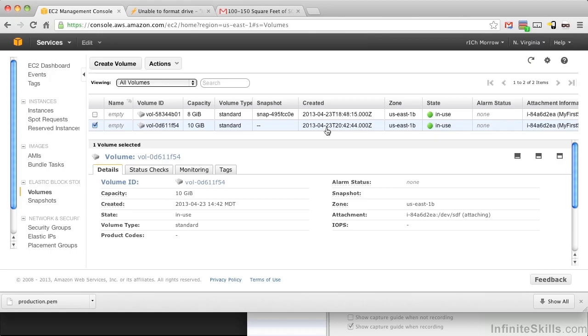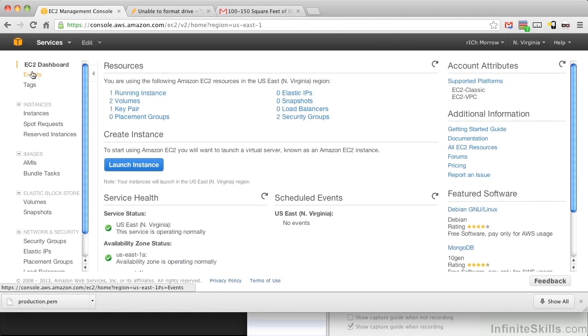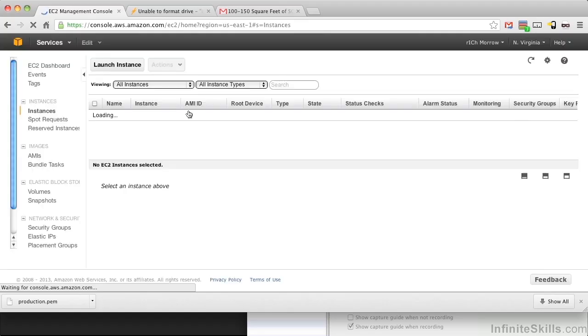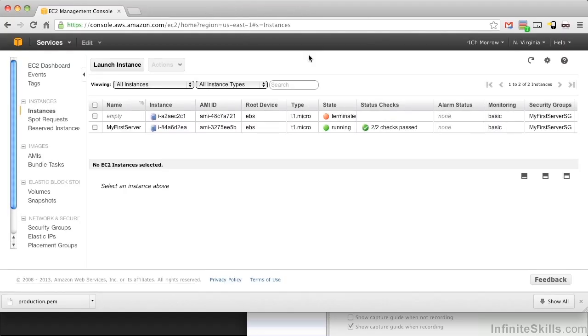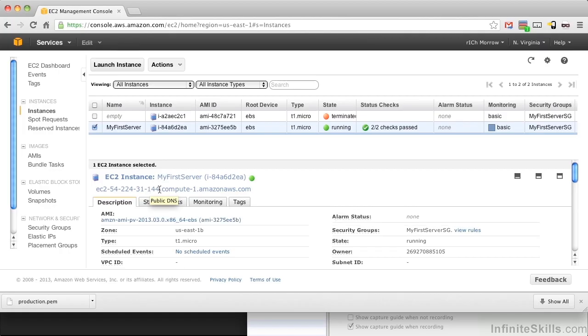For the rest of the setup, we need to actually log into the instance itself. But first, I'm going to show you something interesting. If I click EC2 Dashboard and click Running Instance to get back into my instance, you'll see that in my case, I've rebooted my instance. Here you see that I've got -144 as the new DNS. In order to SSH into this, I'm going to have to use that new DNS to access it. So let's copy my new DNS out. Again, if you didn't reboot your instance, you're probably not going to see this problem.